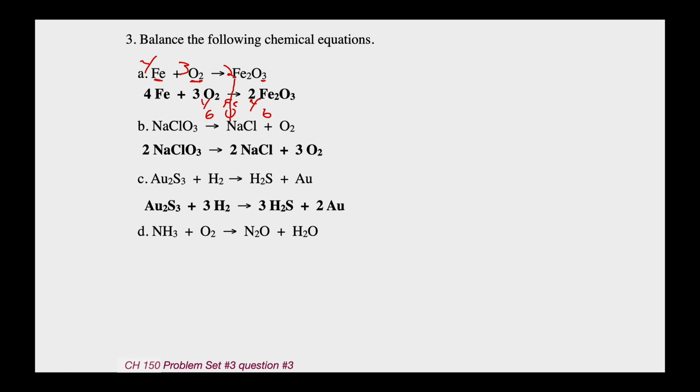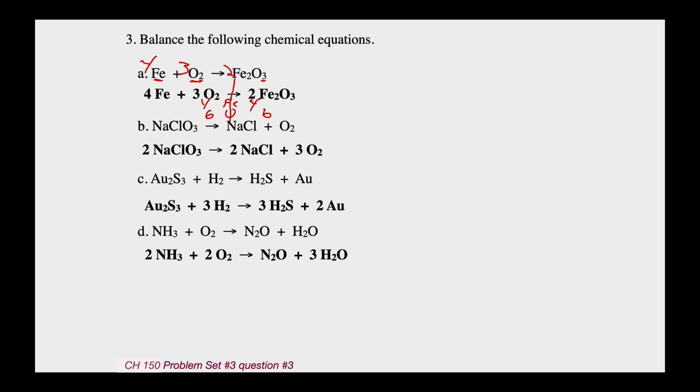Then the last one is ammonia reacting with oxygen. It makes dinitrogen monoxide, N2O, and water. And again, this is a little bit more complicated, but you can probably see that the nitrogens aren't balanced, the hydrogens aren't balanced. I would try and balance oxygen last on this one, and I'm doing that last because oxygen is in both N2O and H2O, so if you change one of those, it would change oxygen. Try to do the O2 last.